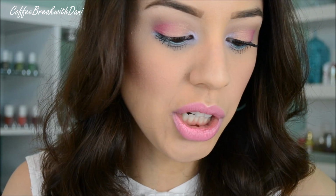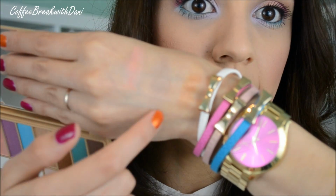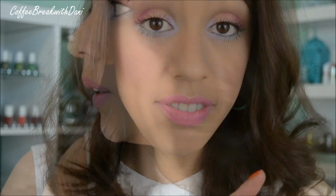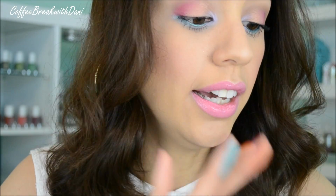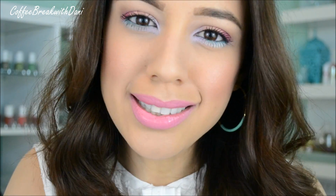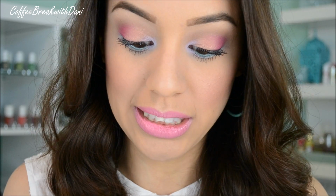The way, when you swatch it on your skin, it's not going to be as intense as it looks in the pan, but it does have that beautiful, glistening glow. Obviously, there is a really pretty turquoise in here, and you can see on my finger, and then the way it translates on the skin is a little bit lighter, but it still shows up. So if you are someone that's venturing out into colorful shadows, but you don't want to jump into the electric palette, this is a really good place to start.